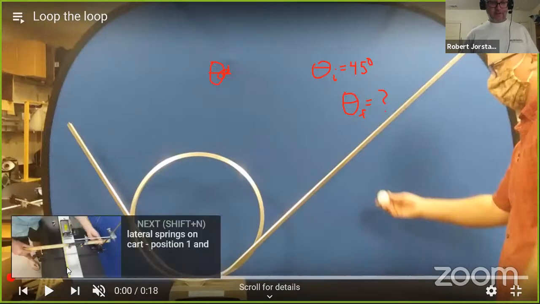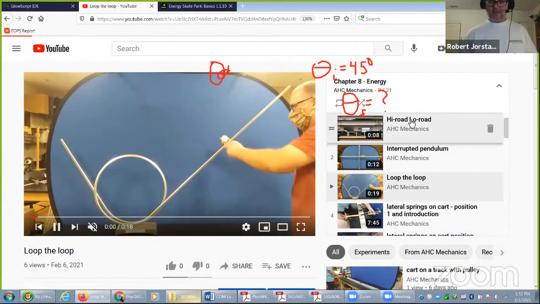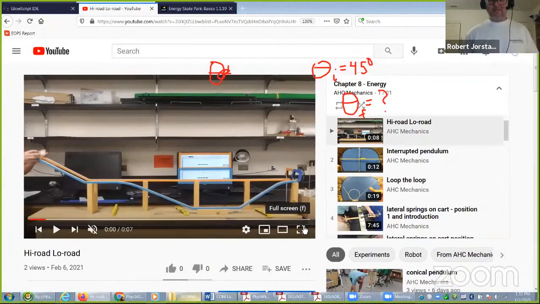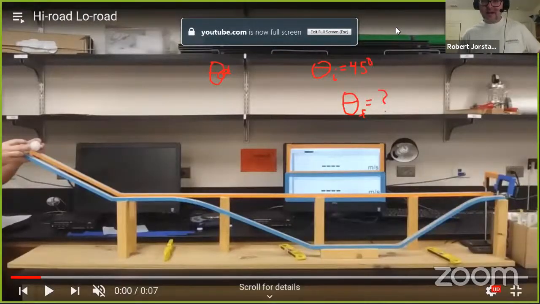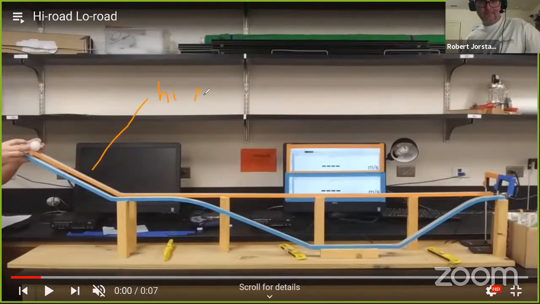Whoa, we don't want to go to this one yet. Let me escape out of here. Let's try another one. Let's try this one. High road, low road. So in this particular example, let me clear this out. Whoops, annotate, clear. In this particular example, it's very difficult to see, but there's a green track and a blue track and an orange track. So just to note those out, this orange one is the high road. And then this cyan one down here is the low road.